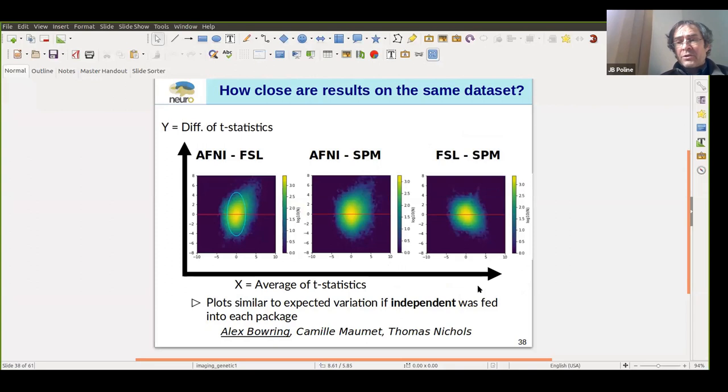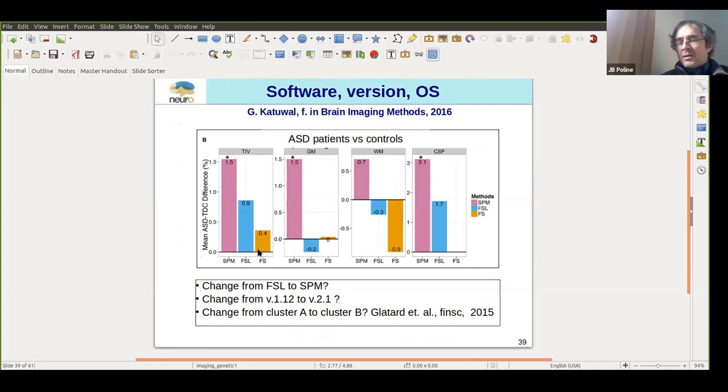Same sort of things have been found in functional MRI. This was on the cortical thickness aspect. This is the same data set being analyzed by AFNI, SPM, and FSL, for those working in functional neuroimaging, showing the difference between those software packages and looking at the T values found across all those voxels, and we see that there are vast differences. This is looking at the average T statistic on the x-axis and the differences in the T statistic across those software on the y-axis, and you see a lot of differences. Some of the results are not going to be the same depending on what software you're looking at. So that's this paper in 2016 showing this in one specific context.